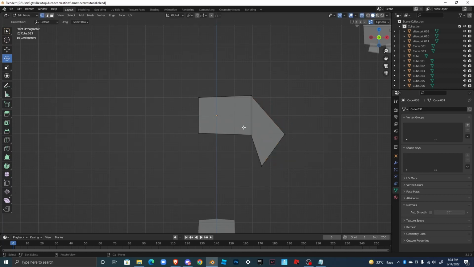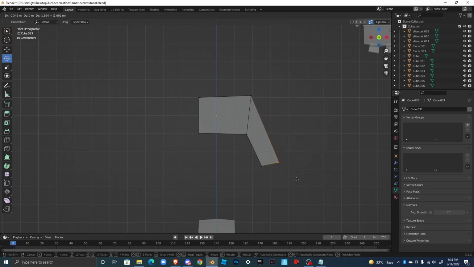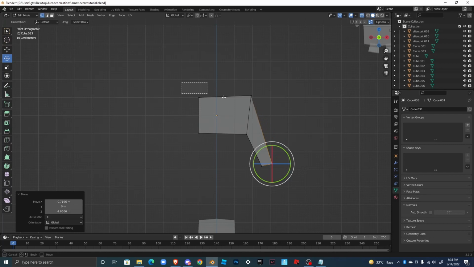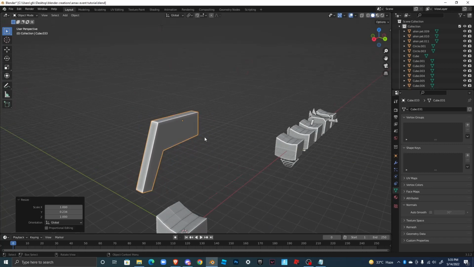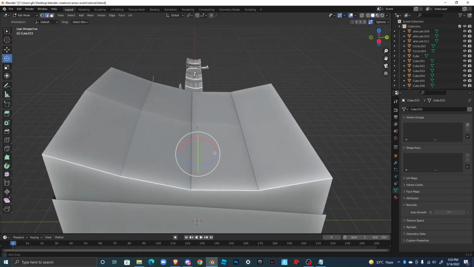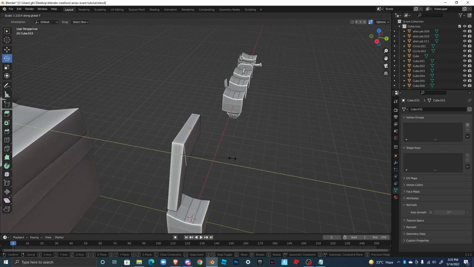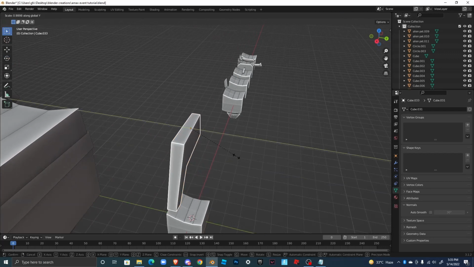To adjust it, you could just select these and bring it here a bit. Select these ones, bring it here, and bring these down a bit. S and Y to make it a bit thin. And select these and make it a bit thick on the y-axis, and then the entire thing.